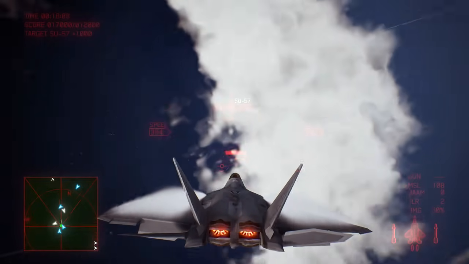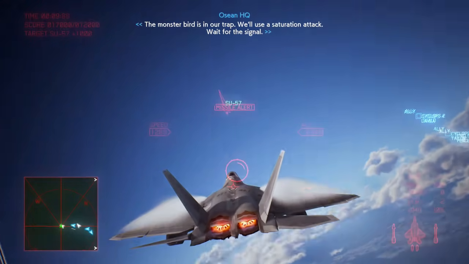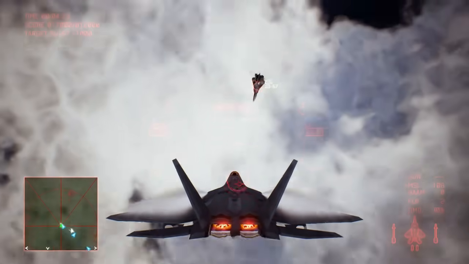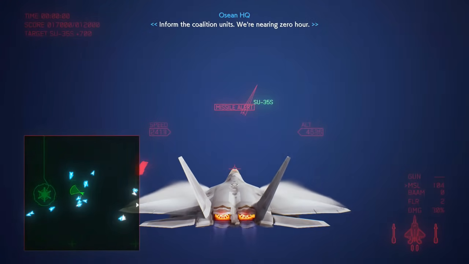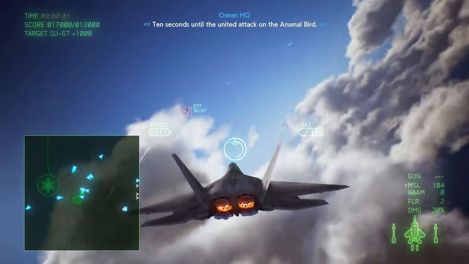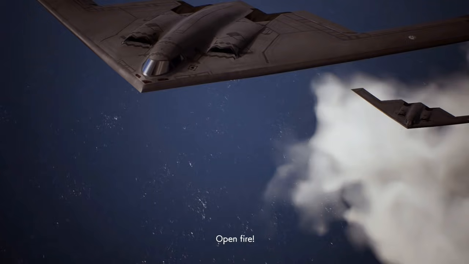This SU-57 needs to go down. He is causing me to stall out where I'm trying to, with what I'm trying to do with him. Combustion bird is in our trap. We hear the saturation attack. Wait for the signal. Nicole, they have a lock on you. Nicole, damn it, this fucker. Nicole, all right, he lives. Nicole, inform the coalition units. We're nearing zero hour. 10 seconds until the united attack on the arsenal bird. Incoming. 5, 4, everybody, give this attack everything you've got. Open fire!